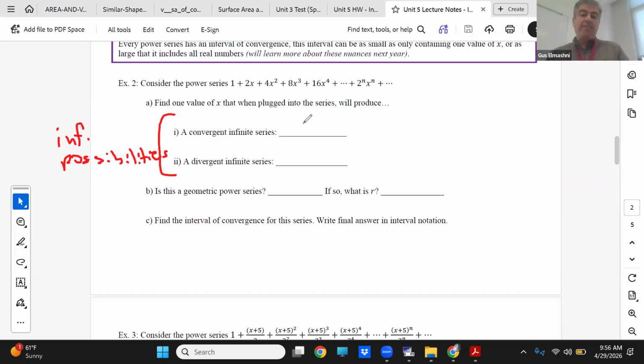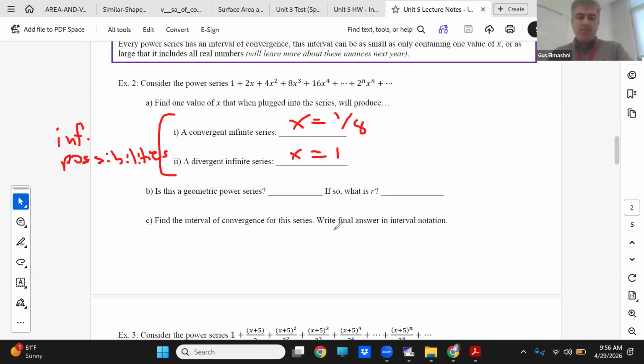I wouldn't say 1/2 because then you have 1, 1, 1, 1, 1, like that. Your ratio would be 1 in this case, right? And it can't include 1. So don't do 1/2, which kind of helps us figure out part C, actually, if you think about it. But 1/8 is a possibility. That works. Sure. And obviously 1 would make it diverge because you have 1, 2, 4, 8, 16.